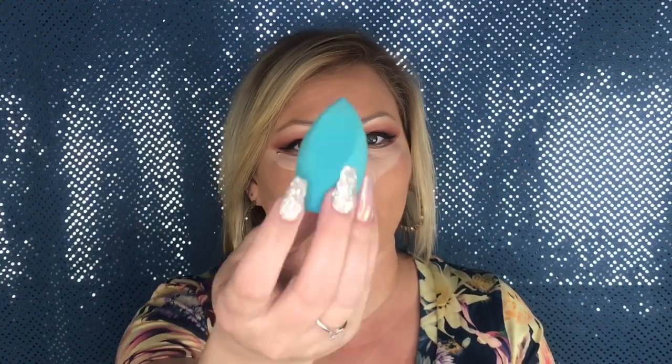I'm going to go in with my little sponge. This is a Real Techniques sponge, I think. I'm not positive. I can't remember. I've had it forever, but it's just a little sponge. It has a sharp edge and then a flat end. So don't take my word for it because I'm not sure who it's by, but that's just what I'm thinking. I'm just going to blend this out.